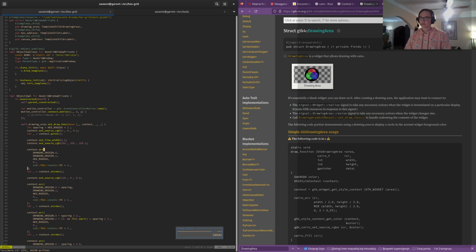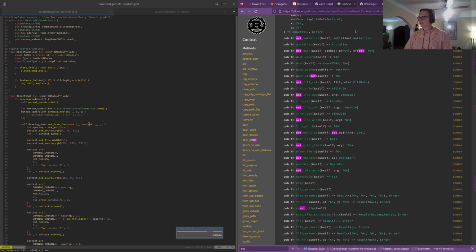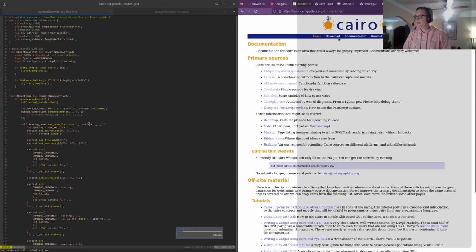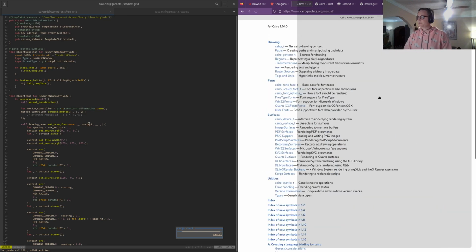You've got all of these function names. You basically have to go over to the Cairo documentation, which hasn't really been updated, I'm not sure the library is still being updated. It's been a couple of years. But we'll go in here, keeping in mind that there are, in fact, a couple of additional functions that I'm using that I'm not really sure where they appear on the API, and this is not very easy.